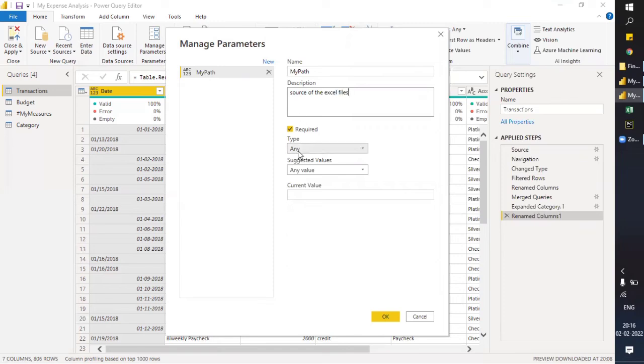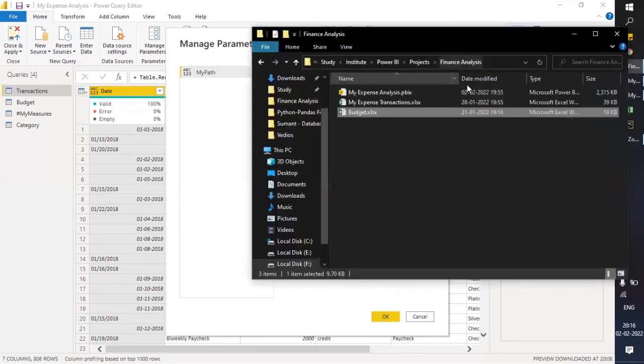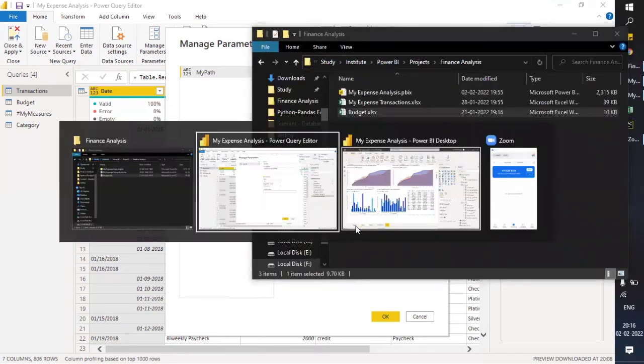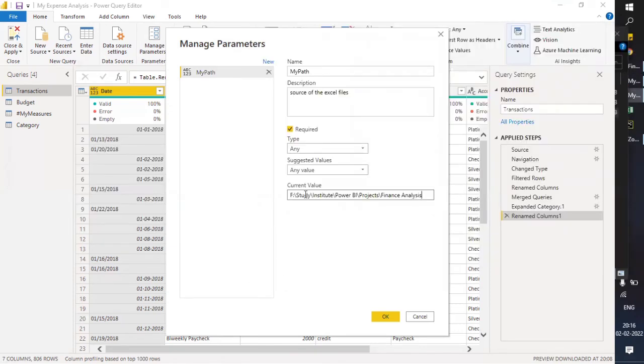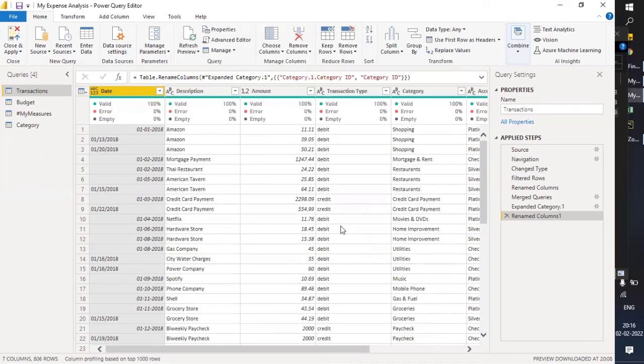Now in Type, just leave it as Any, and in Current Value, just paste the link and click OK.